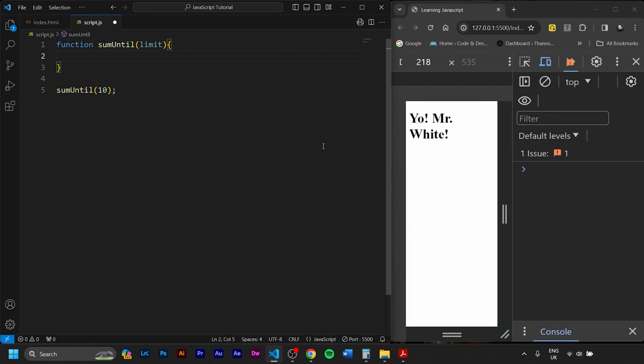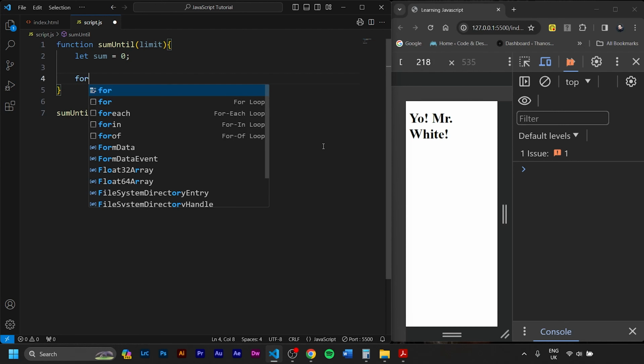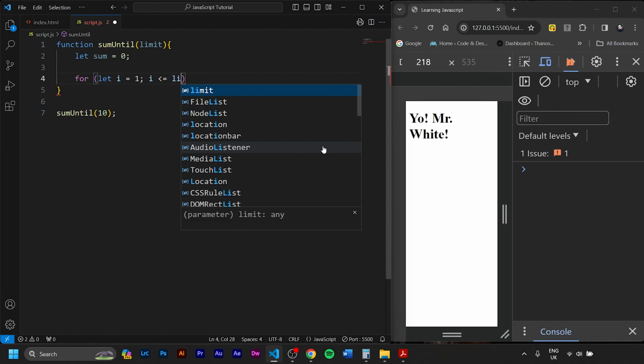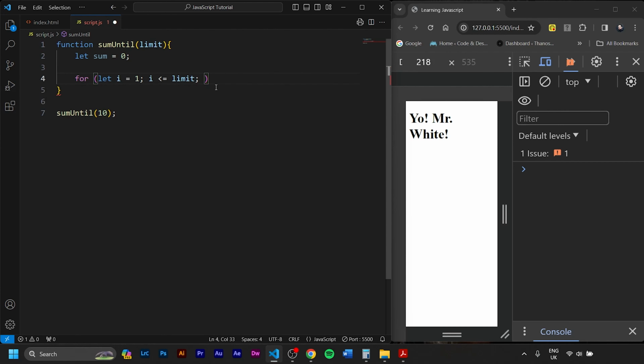We can start here with let sum = 0. We start the sum from 0, and we'll go for let i = 1. We start the i from 1. Then we say i is less than or equal to the limit. We say down there it's 10, and then we go i++, and in here we take the sum, and what we do is a thing we haven't seen before. We say sum += i. It's kind of like we run here sum = sum + i. It's a fast way of running that, and as it loops the sum keeps growing.